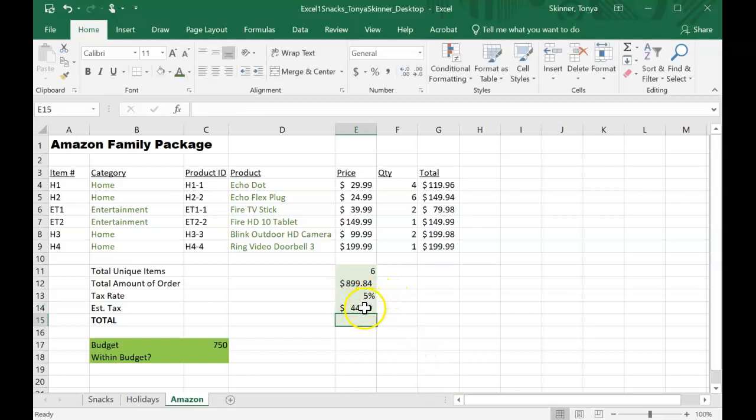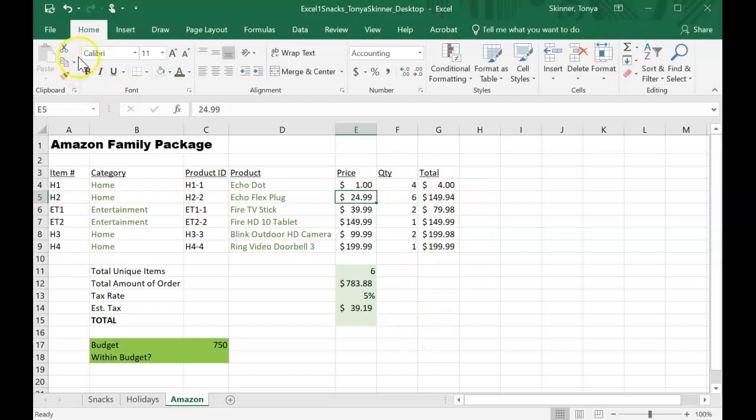Now, why did we do that? I'm going to double click that. Why did I just not type in 5%? Well, because since we used this formula, and I'm going to go ahead and enter again, if I were to change this tax rate to say 10% and press enter, it would automatically update that. And that's the beauty of using these, is if we change a number somewhere. So if I make this $1, it's on sale, it updates every single one of these things.